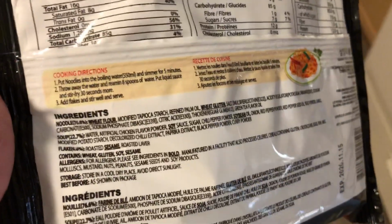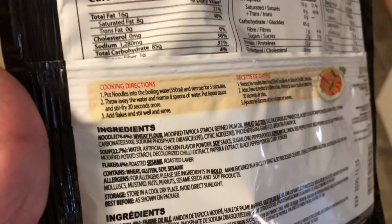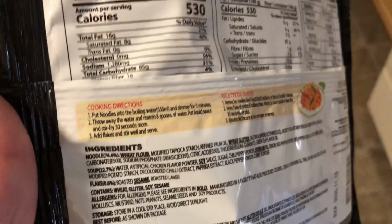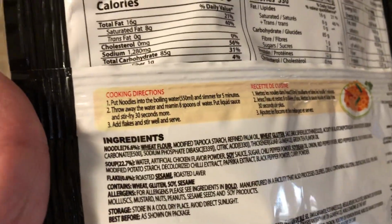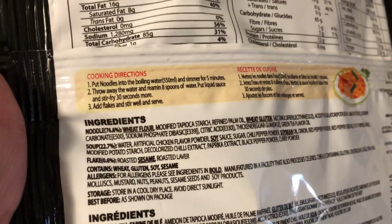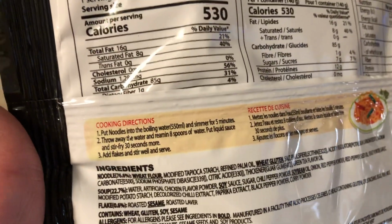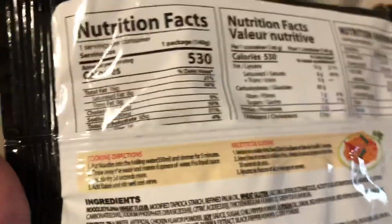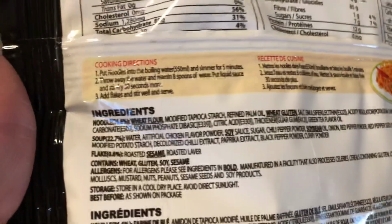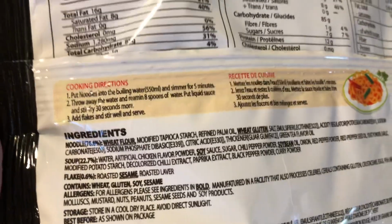So I need a stir fry pan too? I don't think that's what they mean. I'm not gonna pour it out into some kind of a pan with some oil and stir fry it. That doesn't make any sense to me. I think they mean stir it in the pan. That's what I'm gonna do because I can't make this too complicated. I'm uneducated and tired from working today. So add flakes and stir well and then serve to your victim.